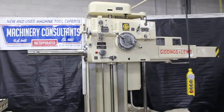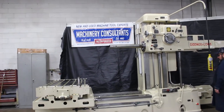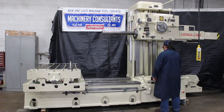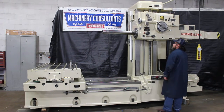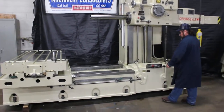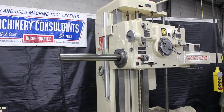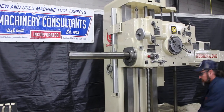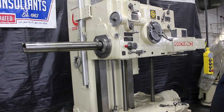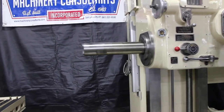All right, Frankie, let's see what you got. Let's go ahead and run it through some of its paces. The condition's fabulous. Spindle speeds on this machine. Standard feeds on this machine as well. Spindle comes in and out a full 30 inches.